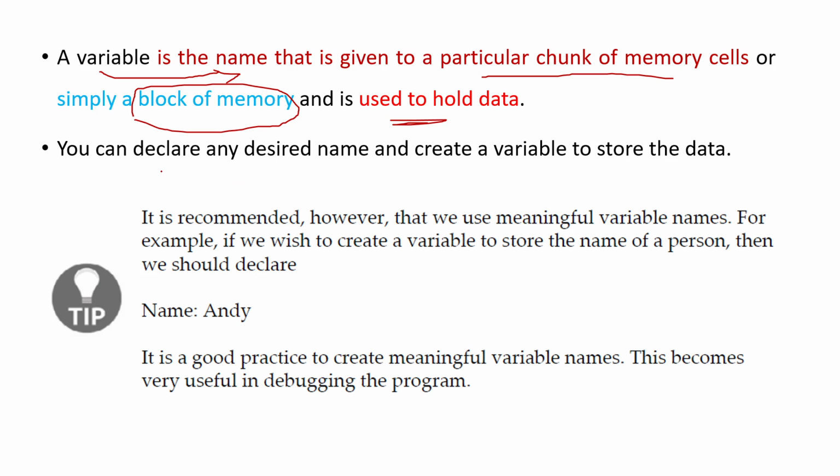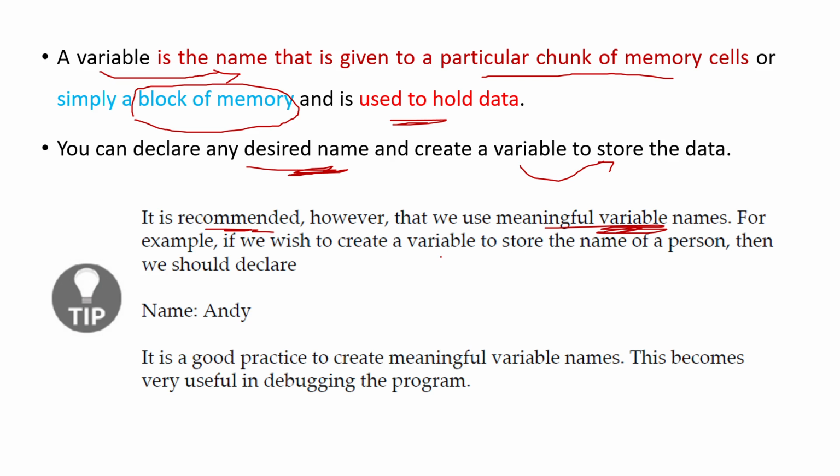And the author is telling that you can declare a variable with your desired name, like you can give a variable name as a small a or capital A or simply C or temp, something like this. And you can create variables, as I said, to store the data, right? But a usual or recommended practice is you should give meaningful names for the variable.